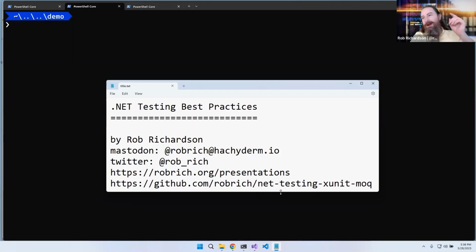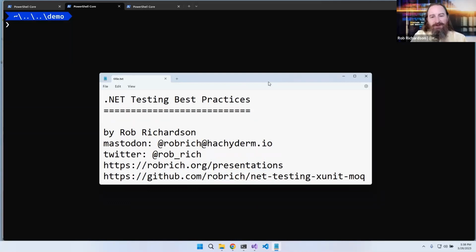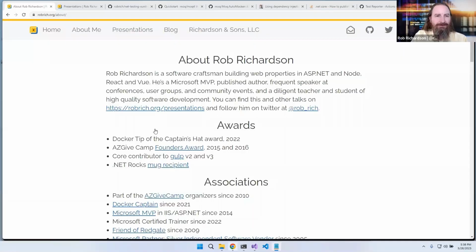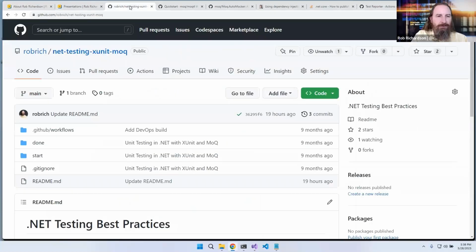Here's the part where I tell you, I am definitely going to post the slides on my site tonight. But in this talk, there are no slides. This is it, the notepad of the things. The code that we're going to look at today, though, is online on GitHub right now. So here's the URL. Let me put that in chat as well.